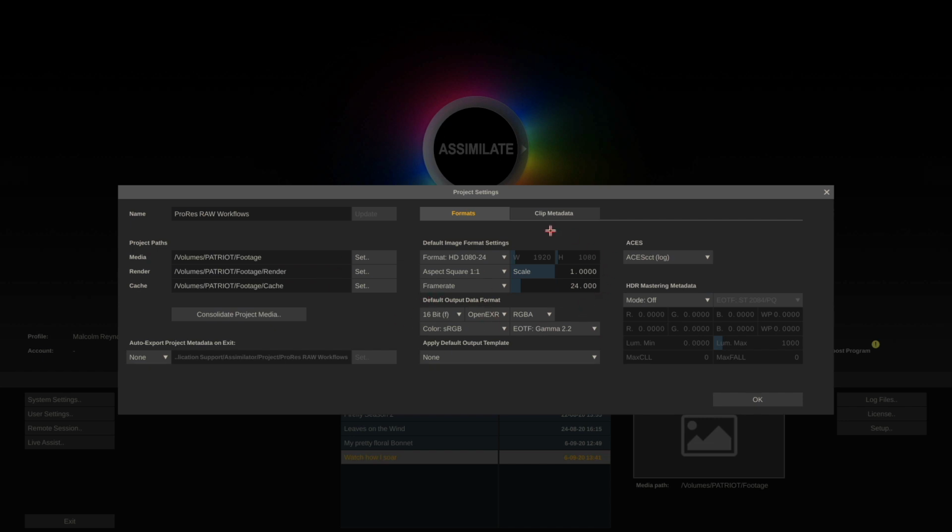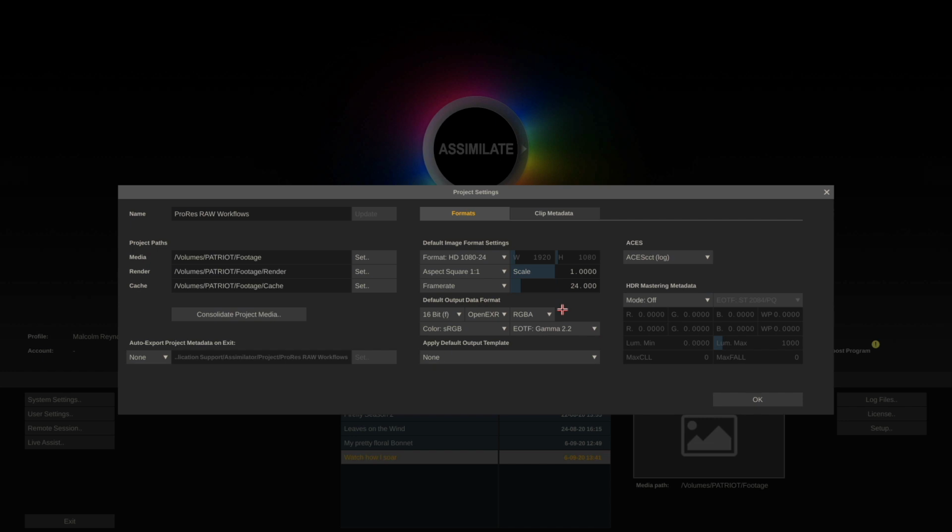Okay, then we have these settings here, and they are basically defaults for new timelines created. You can change these defaults at any time, and you can also change any timeline at any time. That's one of the great things about Scratch. It never ever nails you down to a certain setting. You can literally change anything at any time. Most of the things, even while the clip is playing.